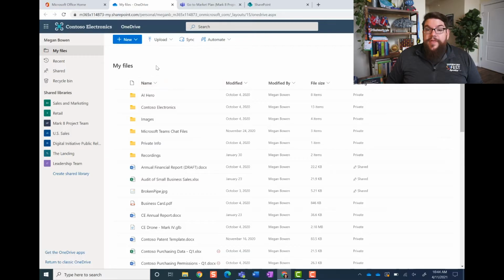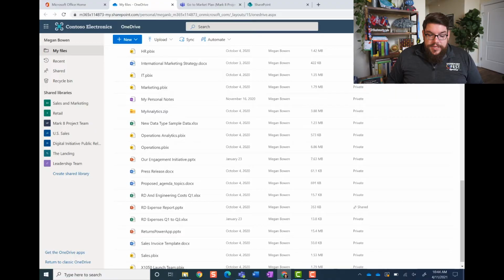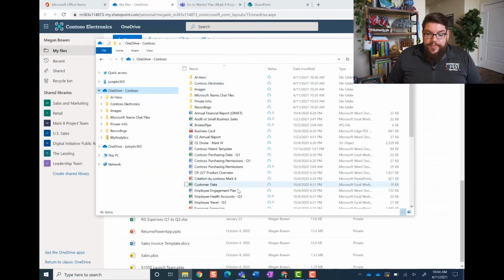Now, if I look at OneDrive in the browser, you'll see all these folders. There's 6 and a number of files. You should see the same items in this listing. Now, let's take a look at the status. This is what's really important.